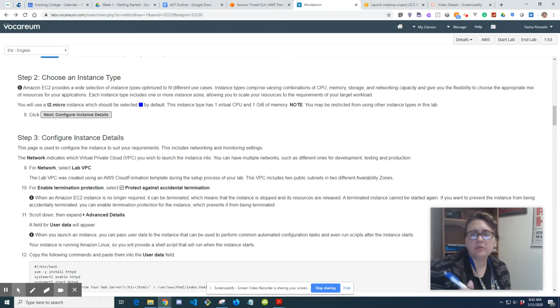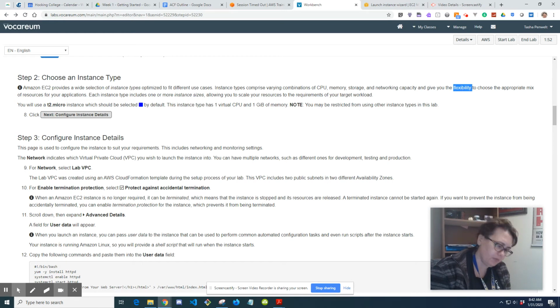So you can have combinations of varying kinds of CPU, memory, storage, networking capacity, and maybe not 5, so maybe just 4. It's based off these: CPU, memory, storage, networking. And all of that gives you the flexibility.